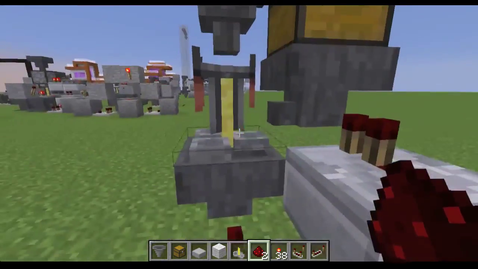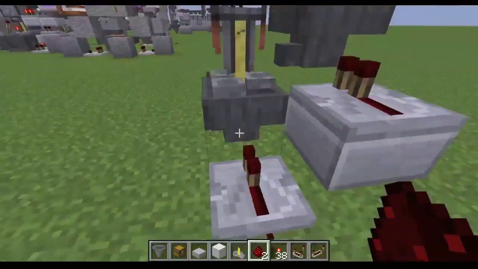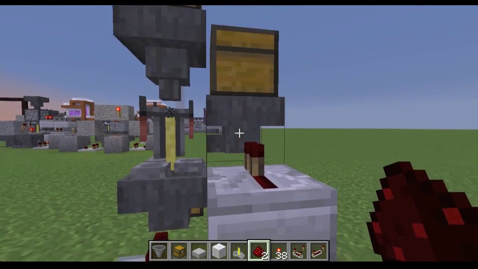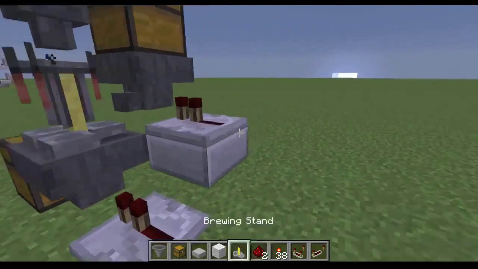Then during your brewing phase, this locks, so this is on, and potions won't flow through. This one is off. Or it doesn't necessarily have to be off, but the easiest thing is to switch them, and it just starts filling and brews all in one stage. And we'll just have to connect those up.